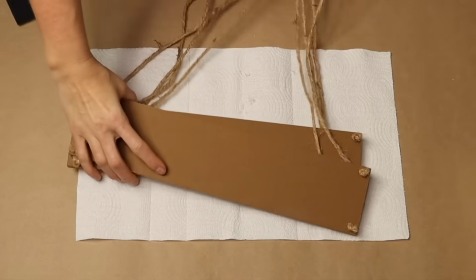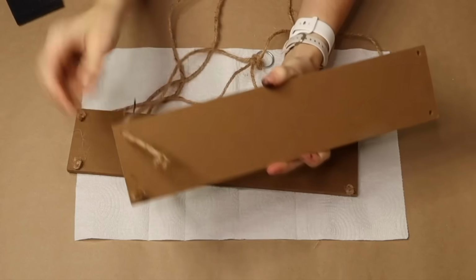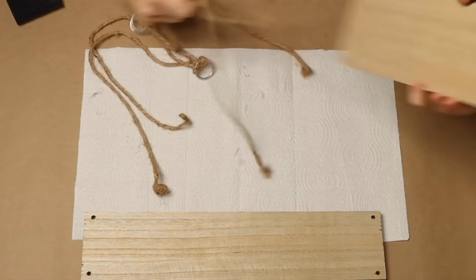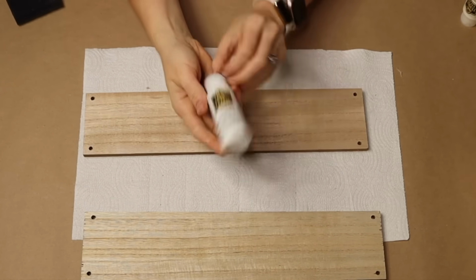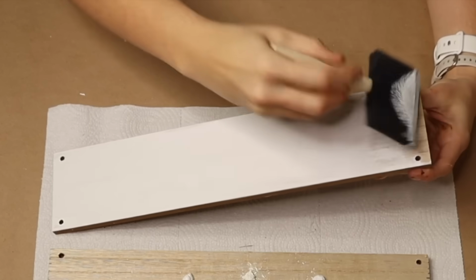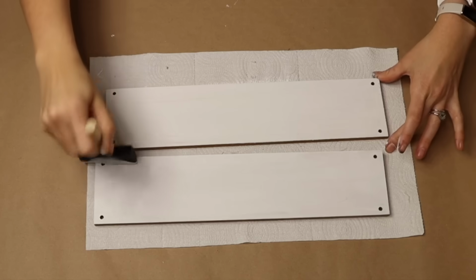I'm using 2 floating shelves from Dollar Tree for this step, and I'm disassembling the rope from the shelves first. Once the rope has been completely removed, I'm using white paint from DecoArt and my sponge paintbrush to apply the paint to both sides of the wood panels.